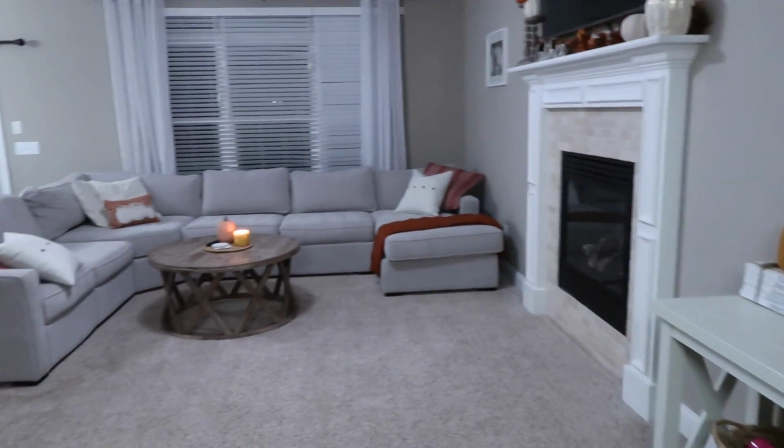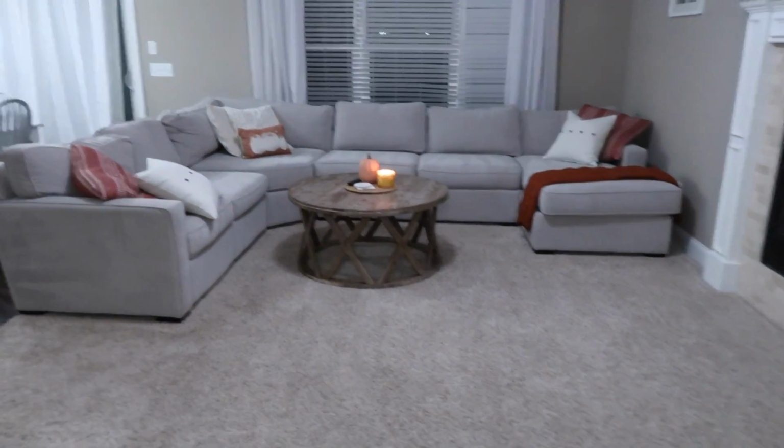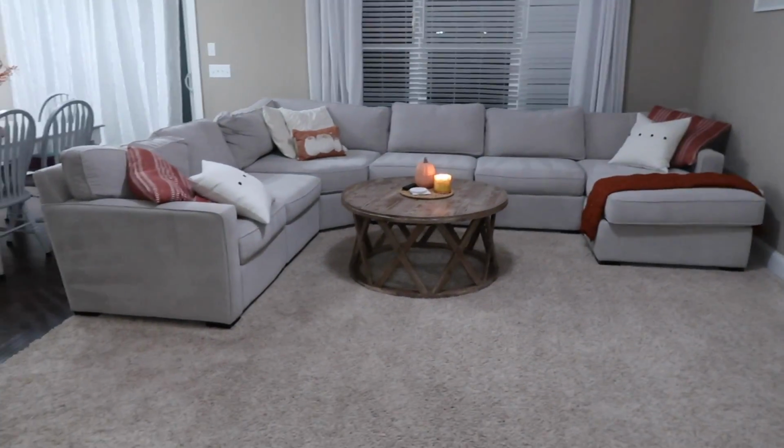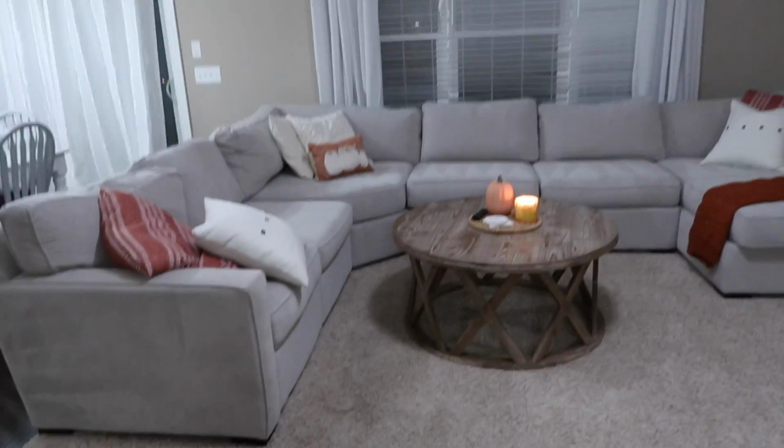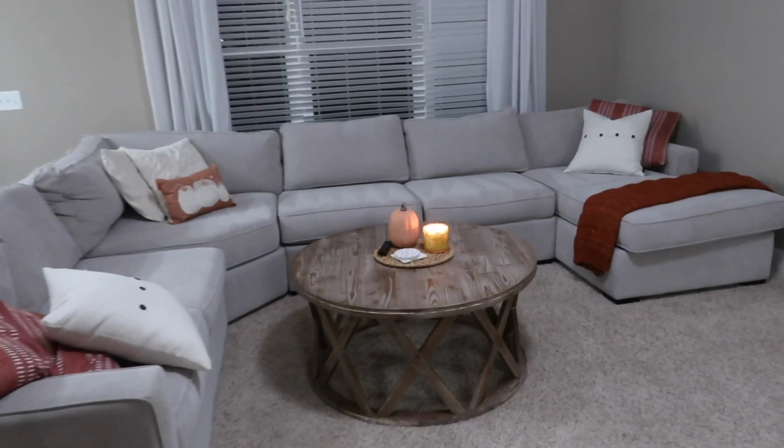But it was funny because when the girls walked in the door, they're like, oh, mommy decorated. They were like, is this our new home? The twins asked if this was our new home, and I'm like, yeah, I guess probably to you guys, this is kind of a newer home, huh? I just love the cozy feeling.